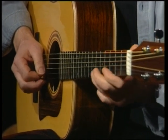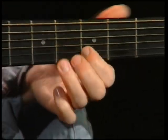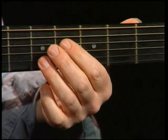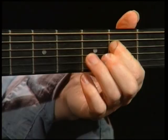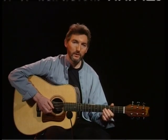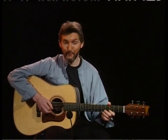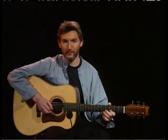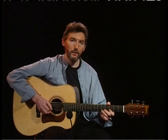For the second part of that line, we have a blues scale. So I'll go up from the E. We'll use the B and the B flat maybe. Maybe you'd want to learn the line that I've used or the one that's in the booklet, but really, essentially, you've got to make up your own. You're not going to be able to memorise enough phrases to last for every single blues that you want to play. So start messing around now and making up ideas. It really helps if you listen to other players. You would be surprised how much you pick up just by osmosis.